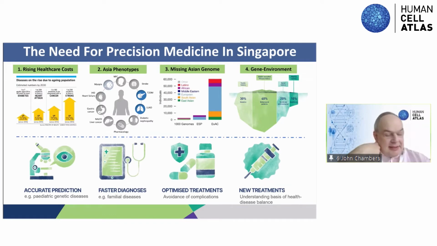This slide summarizes the motivation for what we're up to. Singapore, like many other Asian countries, is undergoing an epidemiological transition: life expectancy is high, the population is becoming elderly, and there's a rising burden of chronic disease. To mitigate against this, we're keen to improve our understanding of disease etiology, risk stratification, and treatment selection for the population, the so-called precision medicine journey. But we face the problem that most cohort studies and epidemiological resources are very Eurocentric. So there's a need to put together an Asian-centric longitudinal population cohort to address the needs of the region.